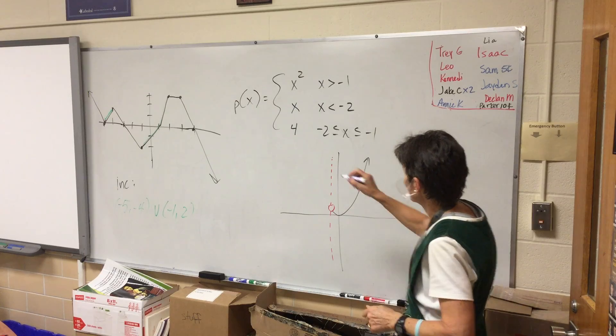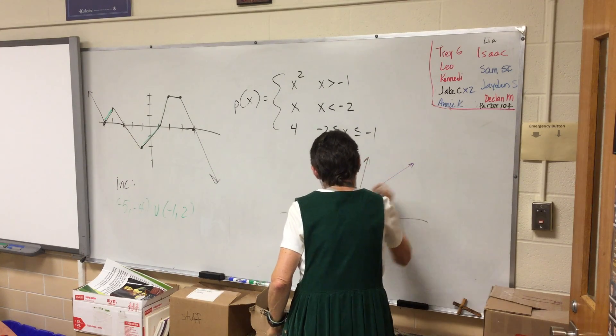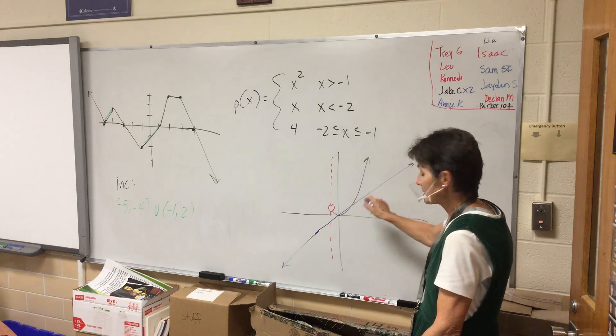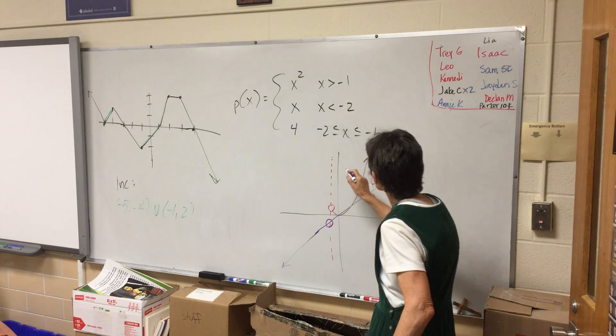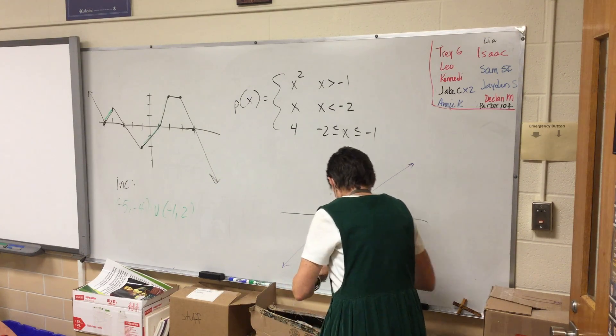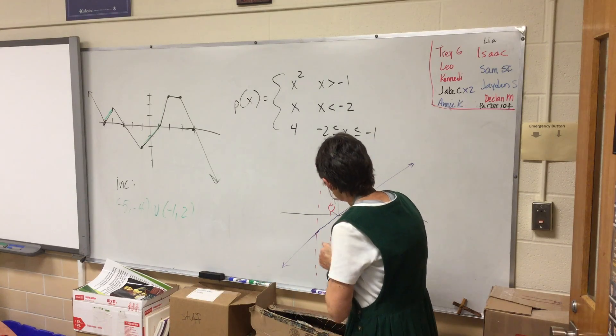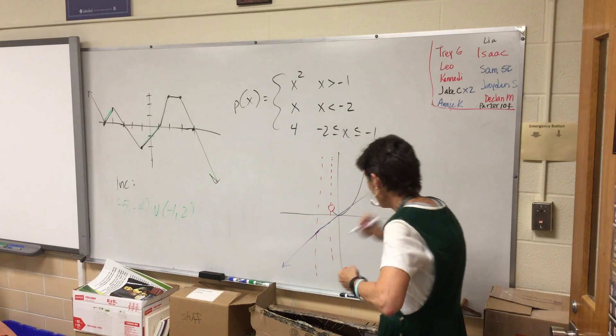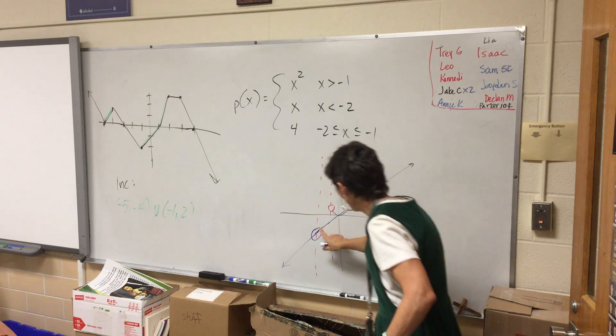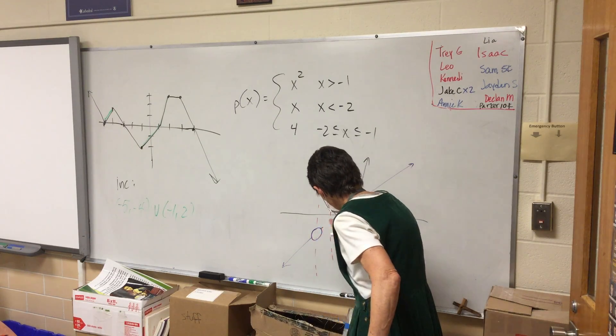All right, so now what's the middle one? What's this middle equation going to look like? That's your identity. Okay, there it is. Now I know it's crossing the black curve but I don't care about that. I don't care about where it crosses. Where is this one broken? This one's broken at negative 2. Did you catch that? So I'm interested in that point right there where it crosses negative 2. Again it will be open. And which part do I keep? This part down here, so I'm going to erase all this.